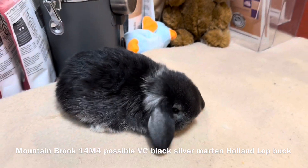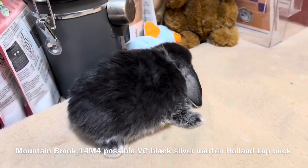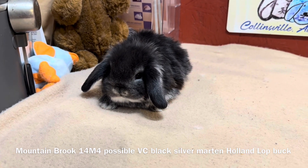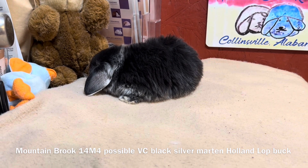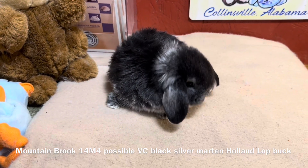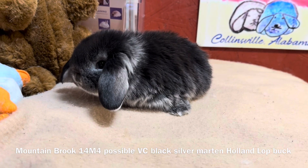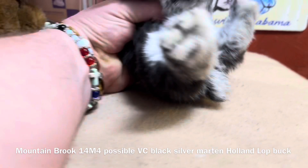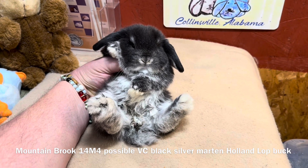Black Silver Martin is from the tan group of rabbit colors and the most commonly noted tan group rabbit would be the black otter or chocolate otter. When you add the chinchilla gene, such as this breeding has with the Black Silver Martin, you have a gene that will remove all of the yellow and orange from the coat. That's where the white markings come from that kind of look like a gouty, but it's not a gouty — this is from the tan group. The chinchilla gene just removes all of the yellow and orange. You can see it's kind of creamy inside the nose.